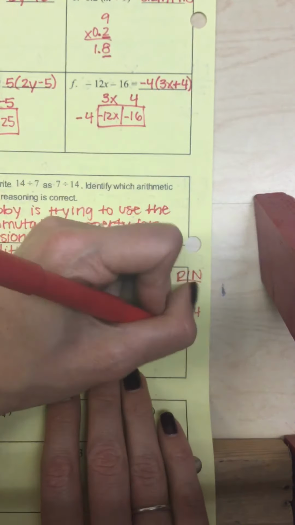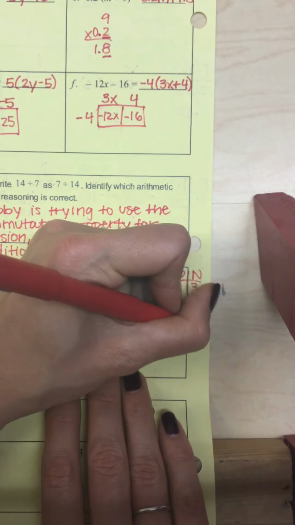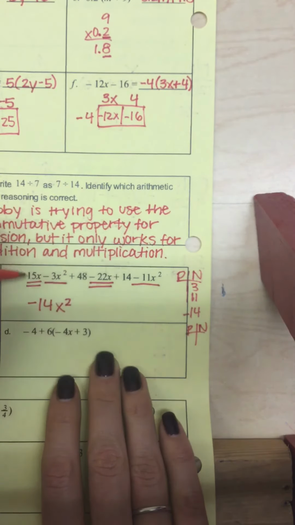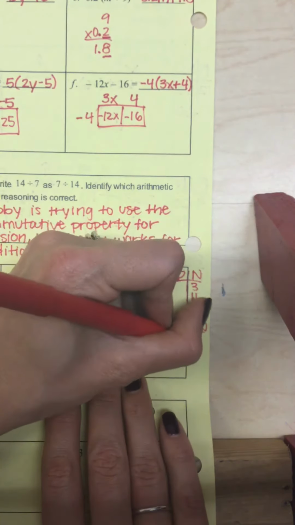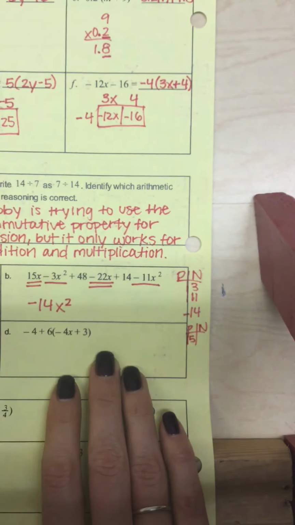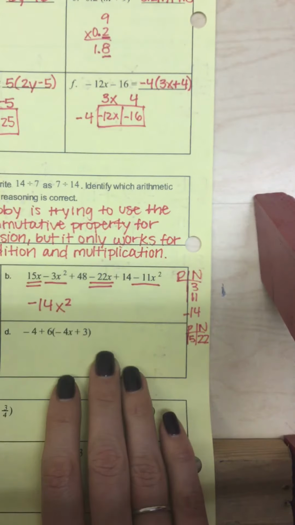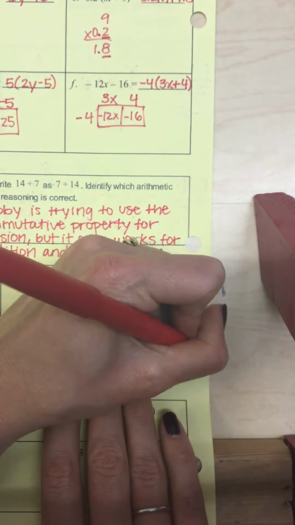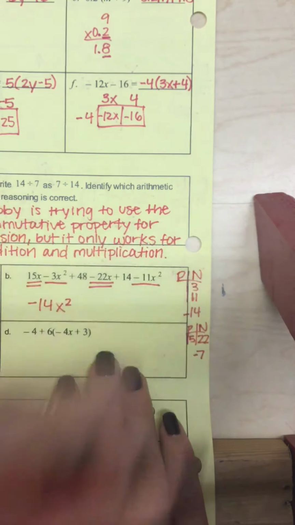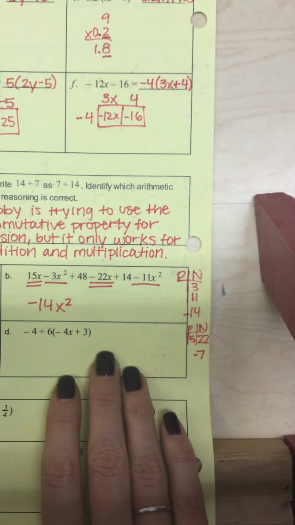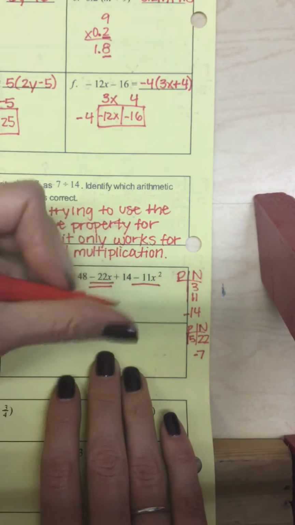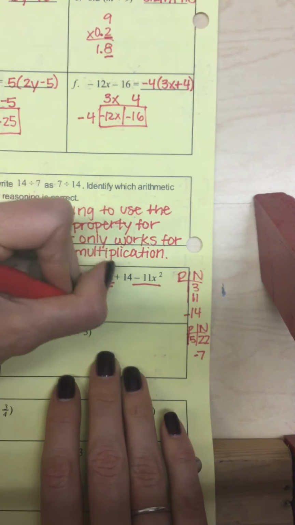I don't have a lot of room over here, but I'm going to write it really small right down here. I have 15 on my positive team and I have 22 on my negative team. Since they're on opposite teams, that means I have to subtract. 22 minus 15 is 7, and since the negative team is winning, it has more teammates, that means I have a negative 7. Remember again that we're dealing with x's, so that's a negative 7x.